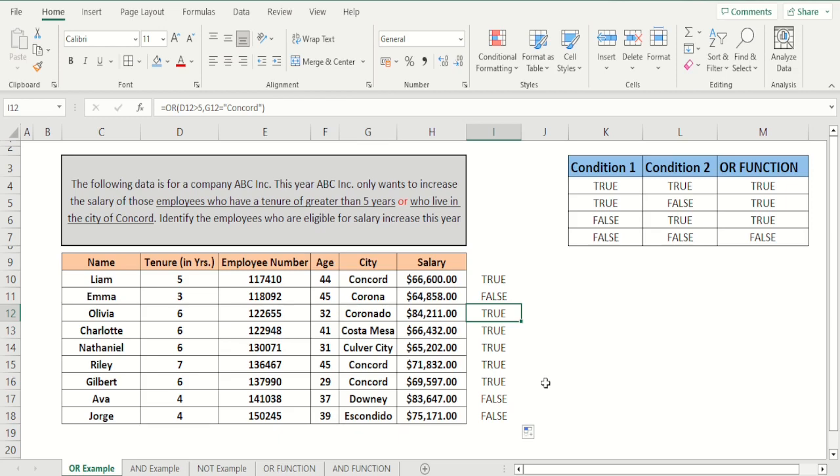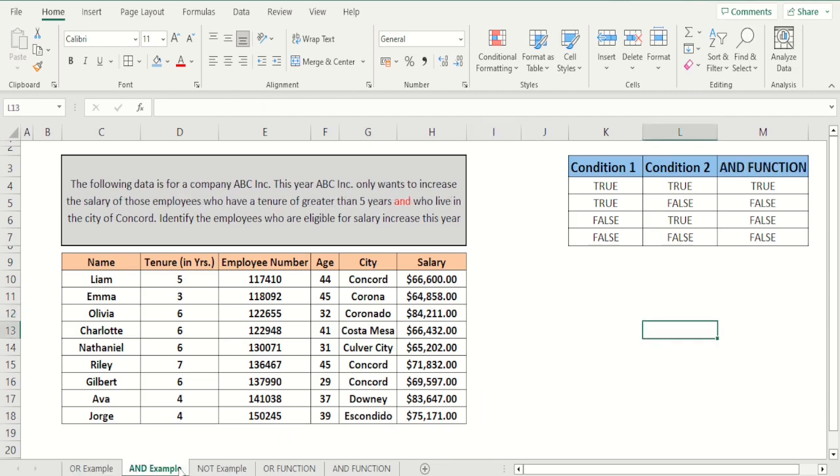Now let's move on to the second important Boolean operator, which is AND. Again, it would be instructive to look at the truth table. In the AND operator, the only combination which gives you a true value is when all the conditions are satisfied, or all the conditions are true. If you contrast this with the previous OR operator, in OR, even if one condition is true, the entire thing is true. In the AND function, unless all of the conditions are true, your final result will not be true.